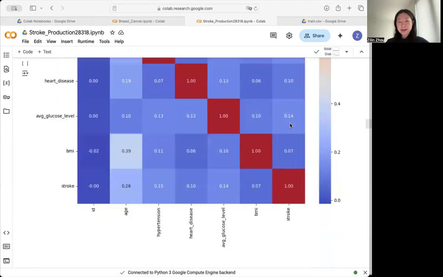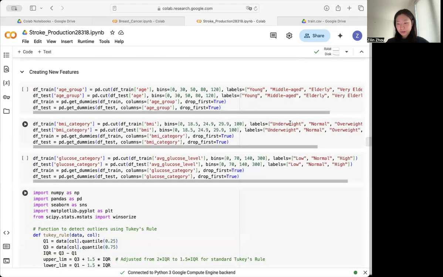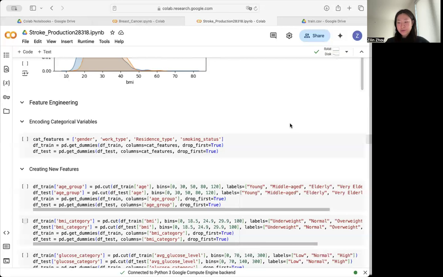Additionally, we applied a log transformation to average glucose level to reduce skewness. These pre-processing steps form the factual foundation of our work, ensuring that our model receives clean, well-structured input data.